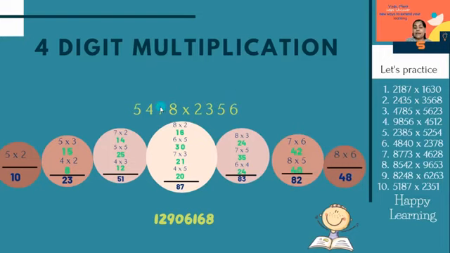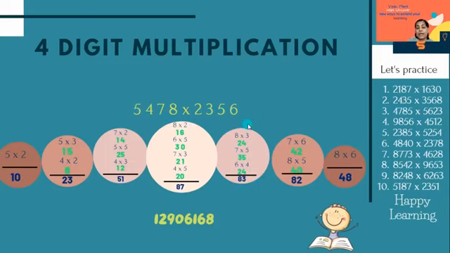Now, the second step is the 10th position. 7 multiplied by 6 and 8 multiplied by 5. 7 6s are 42, as you can see on the screen, and 8 5s are 40. So 40 plus 42 makes 82. I have written it down here. Next step is we'll be moving on: 8 multiplied by 3, so 24. 7 multiplied by 5 is 35. 6 multiplied by 4 gives me 24. And the total of that is 83.